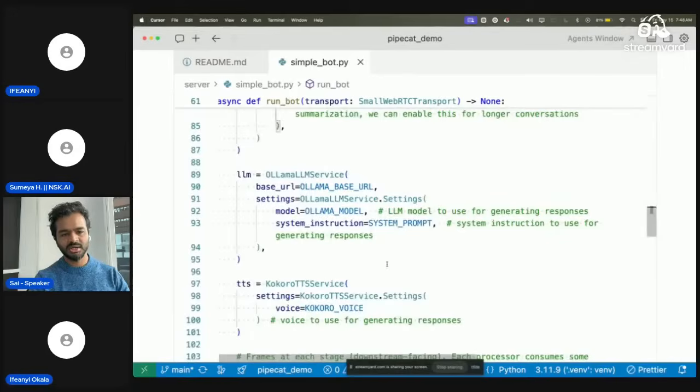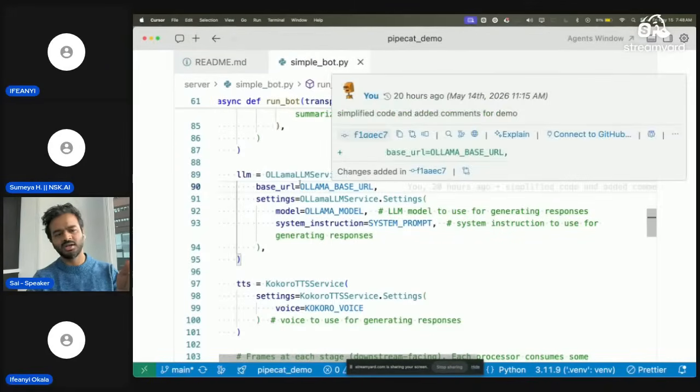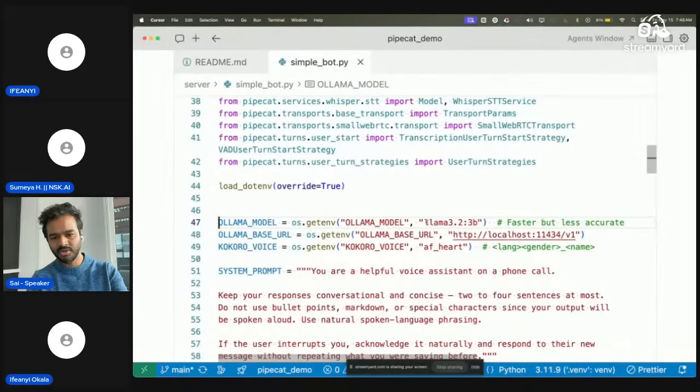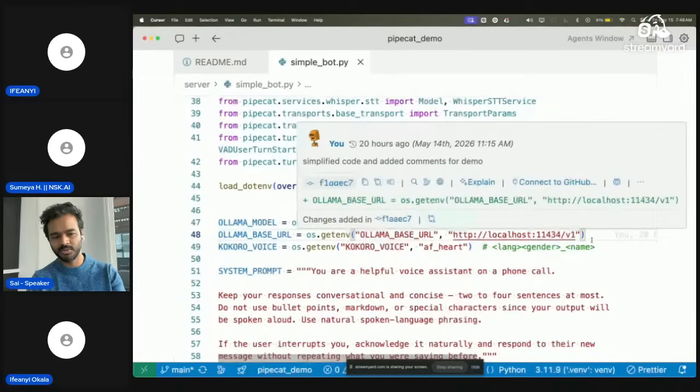Once that is done, I showed before how we set up Ollama in our terminal, but I'm exposing that endpoint here, and then we'll use that endpoint with the Llama 3.2 version 3 billion model to get our LLM response.